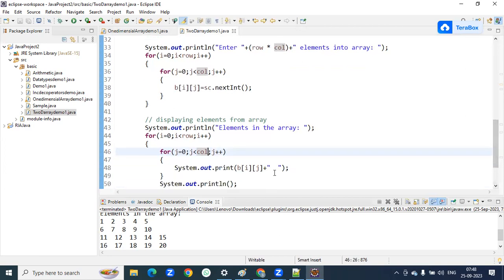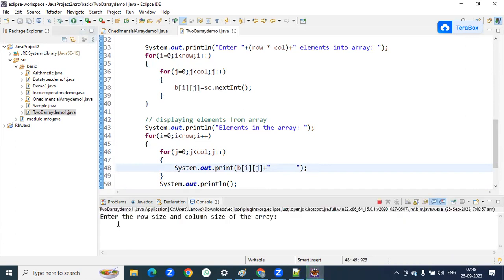It is going to be displayed for us. I'll show you that.